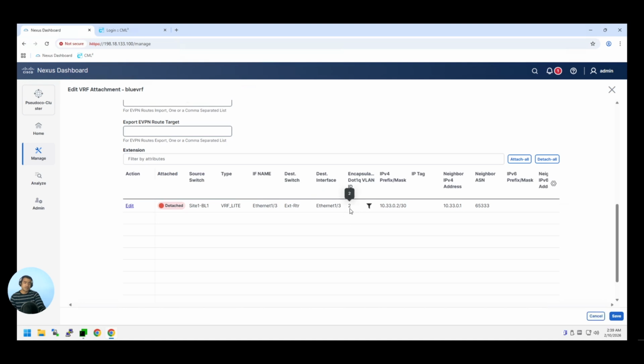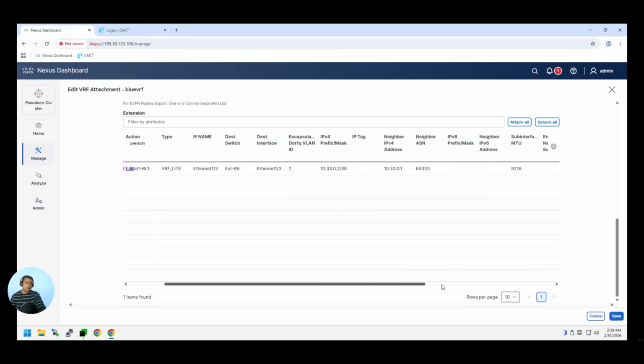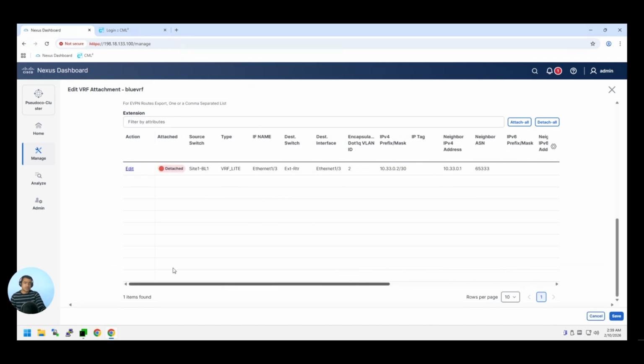That's the first interface, .2, and the prefix is being taken from this subnet, and that was part of the fabric design when we first deployed the Nexus fabric, not the edge fabric. All these details were part of the initial fabric. So from there, a /30, we have taken 2 IP addresses, and there is some more information, like a BGP ASN number, MTU, and all those things. This is good. Let's go ahead and enable this.